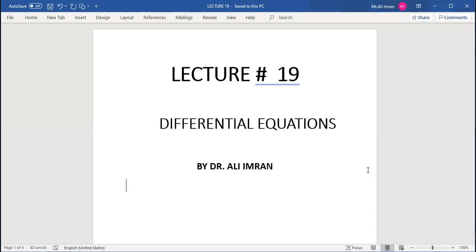In the last lecture, we have studied the variation of parameter method. In the previous lectures, many students were absent. In today's lecture, I will solve a few more questions with the help of variation of parameters, so that the students who have not attended the previous class may get the benefit of this.